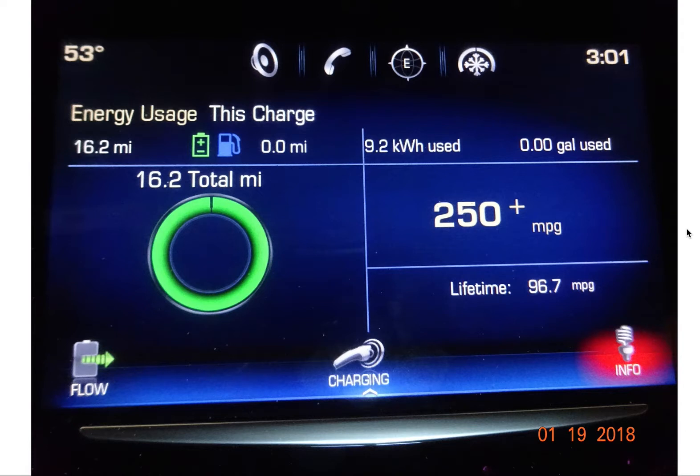Back to my lifetime mileage — I believe that 96.7 is in fact the highest I've ever been. I'm about to, once again, get close to 100. It's coming up on that time frame where I'm going to drive long distance out of state, and it's probably going to drop down a little bit. But again, that's just the average of 96.7. The vast majority of the time I see 250 plus MPG and use no gasoline driving around the city.